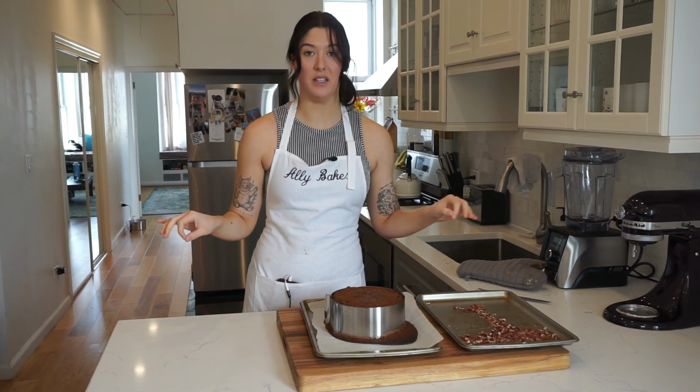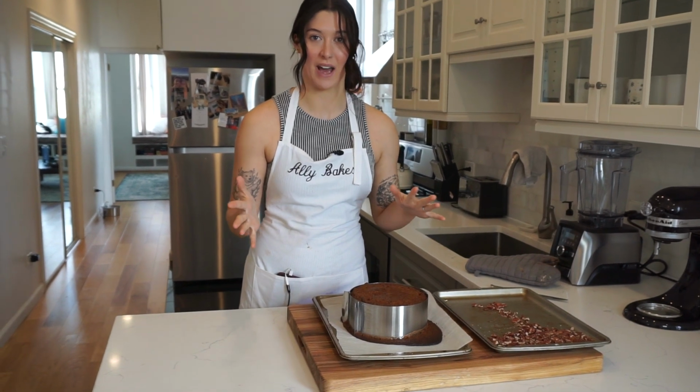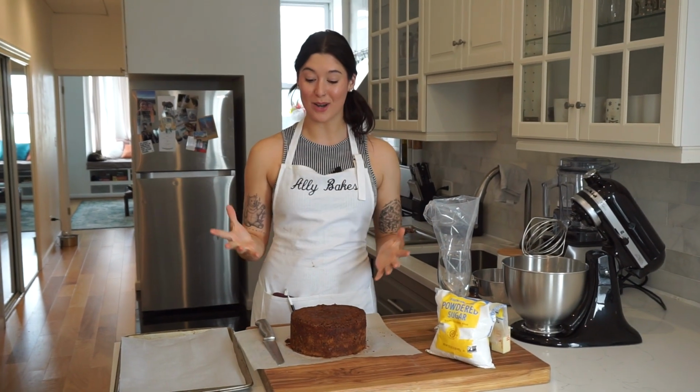We need to let this completely cool before we ice it, so I'm gonna set it on a wire rack and let it cool for like an hour and a half. So I will see you in an hour and a half. All right, it's been about 90 minutes, so now it's time to assemble our cake.